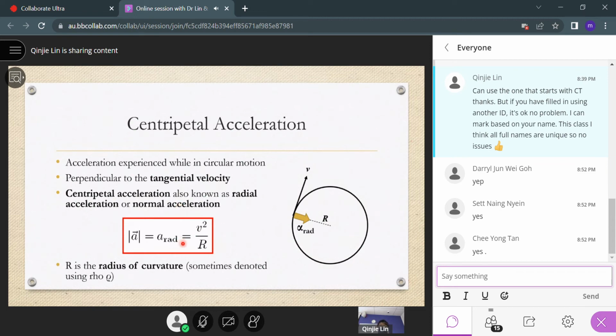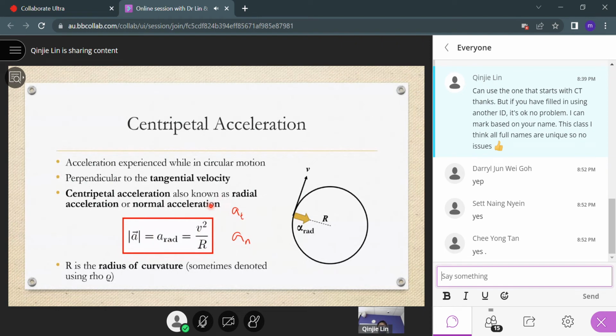So if you see a radial like that, it means we're talking about centripetal acceleration. It's the same thing. If you see A, then N is below. For example, A, then N is below. We are also talking about centripetal acceleration because we are taking a reference to T. T means tangential. So this is the tangential direction, this is the radial direction. So this is tangential and this is normal.